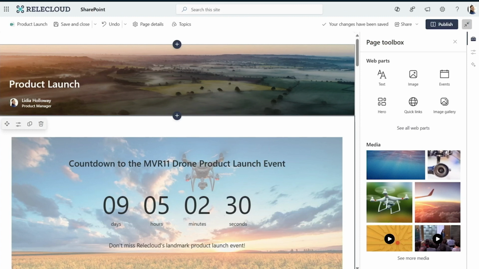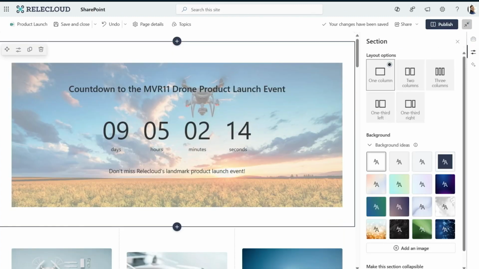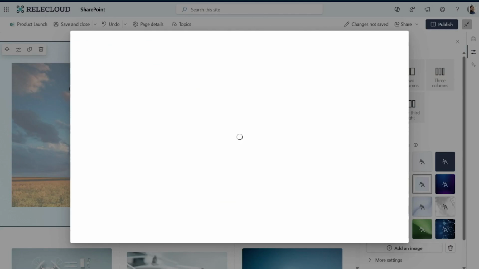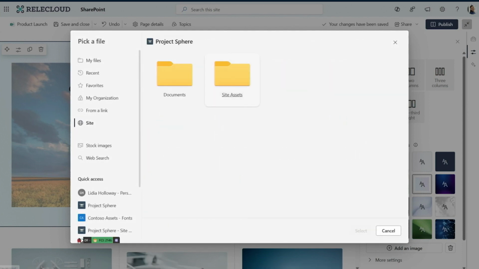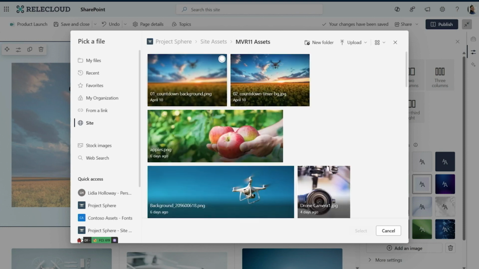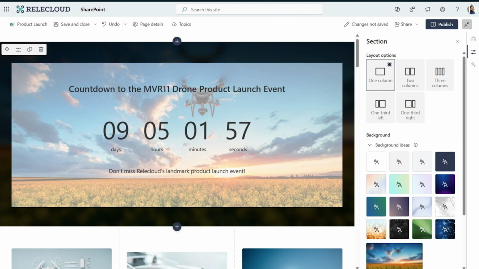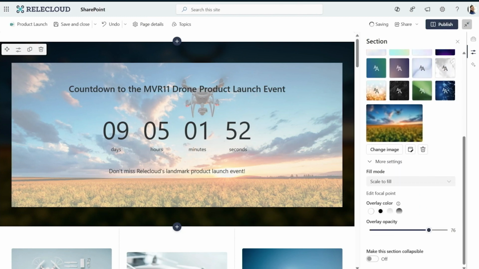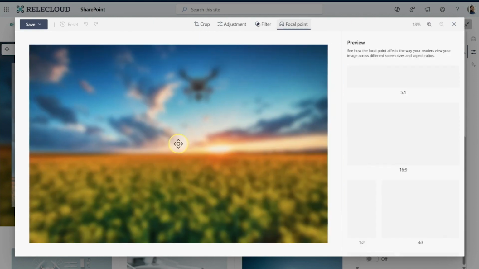But let's take a look at that section background that I was talking about. So you can go through and you can pick from some of these color schemes that are there. And you can imagine how with themes and evolving through the Brand Center, you'll see potentially your brand colors start to show up here. But you can put images there as well. You can select those from the site, upload them, or use your organization assets. And you can go through and customize that, be able to edit what the gradient looks like, how much the overlay covers, things like this, and really kind of customize this and make your content come to life with your theme and your images.